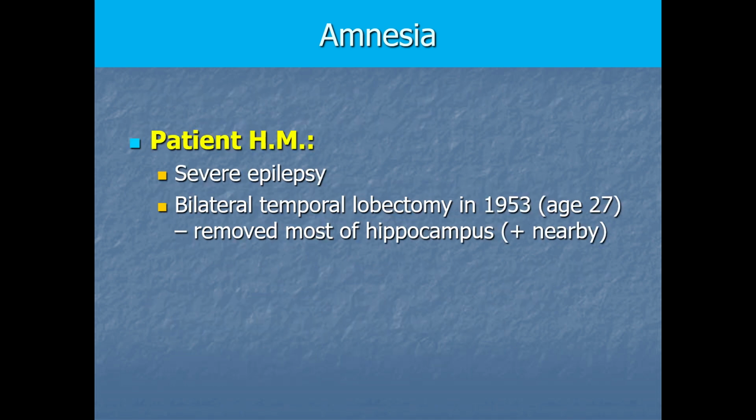Now, meanwhile, speaking of patient HM, who we now know, by the way, his name is Henry Molaison. We found out after he died in 2008. But back in 1953, he was just a guy in his 20s who happened to have pretty bad epilepsy, which the doctors had tracked to inner parts of his temporal lobes on both sides, so the medial temporal lobes on both sides, right near the hippocampus. So at 27, he had some surgery and they removed a lot of his hippocampus, as well as some surrounding areas on both sides, just kind of near his inner temporal lobes.